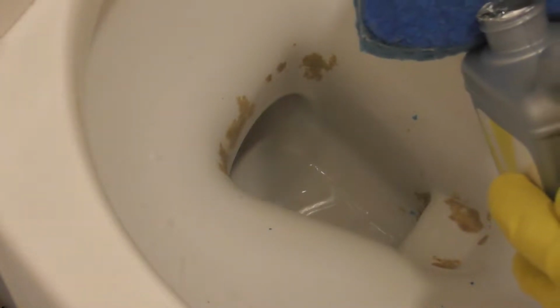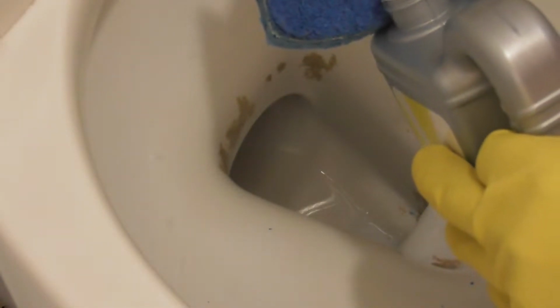Again, you don't want to breathe this stuff in. A lot of people use these things and they just don't care. I've got the fan on to get this stuff out. You've got to be really careful. You don't want to spray this through a bottle. It will aerosolize and could go right into your lungs and cause a lot of problems. Don't have pets around, don't have family around. If you're the one using this, you're probably the one who's going to have the problems, no one else. So I'm going to pour some of this onto the sponge. It is definitely a liquid.